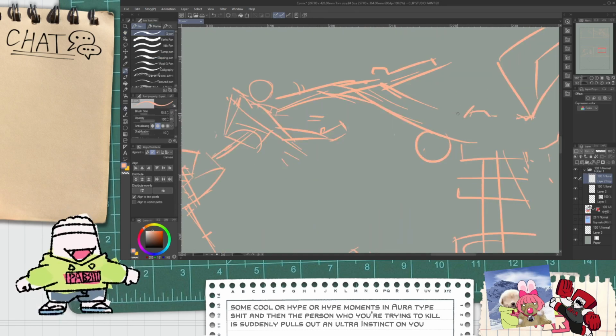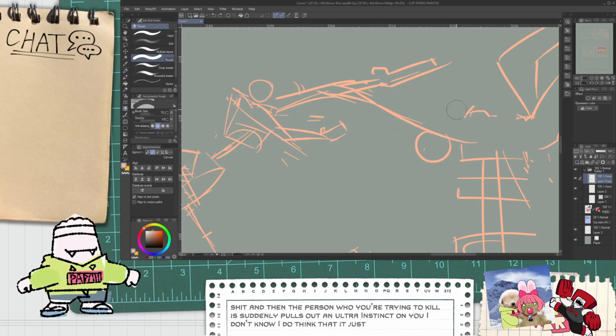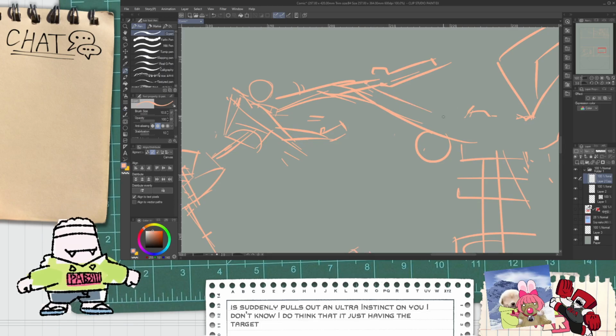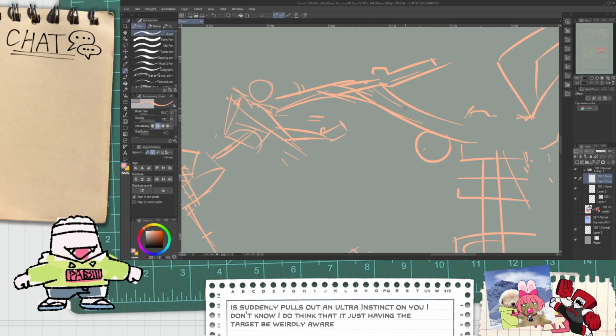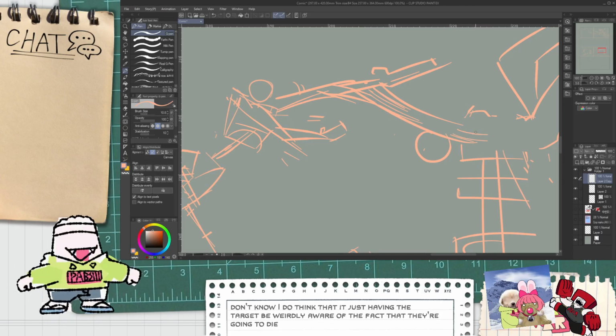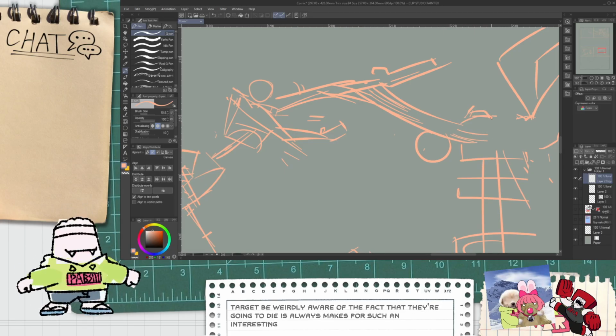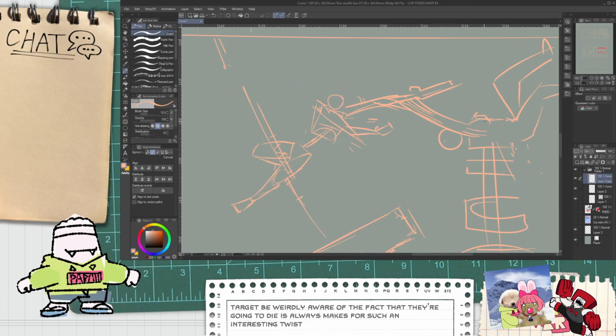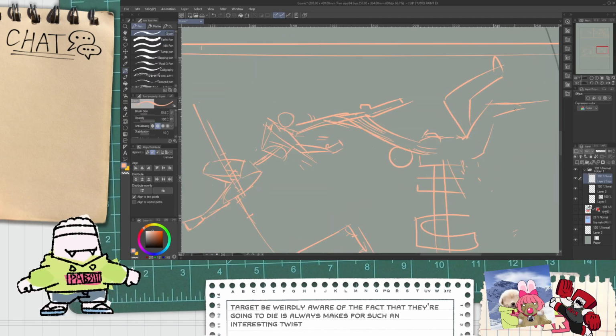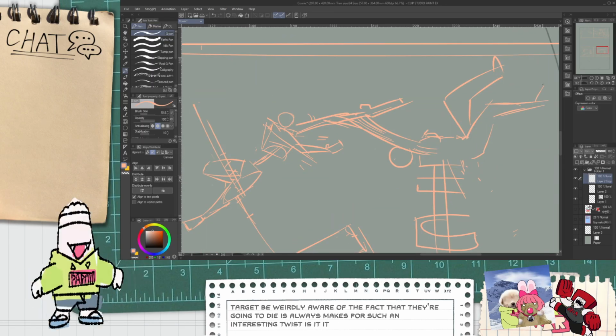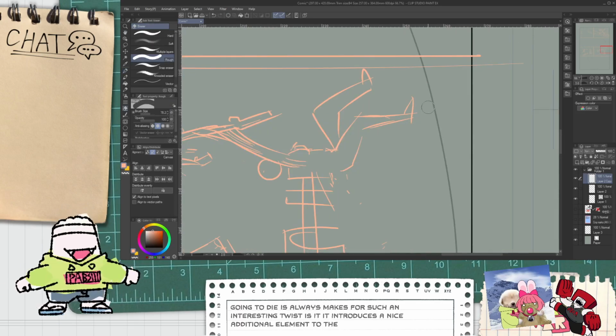I don't know. I do think that having the target be weirdly aware of the fact that they're going to die always makes for such an interesting twist. It introduces a nice additional element to the dynamic of the situation.